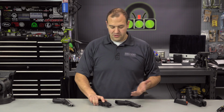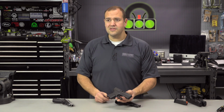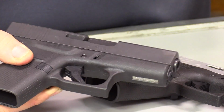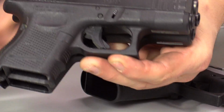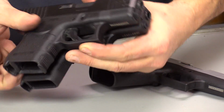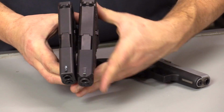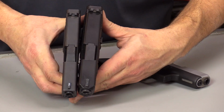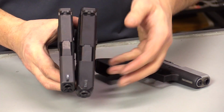Now, I also had a 42. I was a big fan of the slimline guns. But the 43, it's a small gun. It's very similar in size if we compare it here to a 26. Dimensionally, the footprint of the guns, we have the 26 out front and the 43. We'll just shuffle the cards here real quick so you guys can see. The dimensions of the 26 and original 43 are actually pretty similar, with the obvious exception of the width. This is the slim frame, so we do save a few millimeters there.